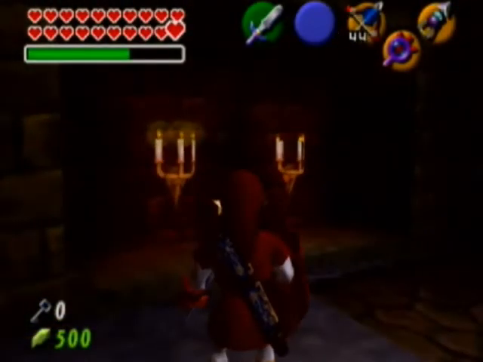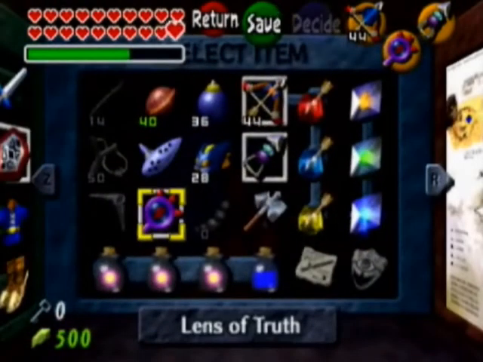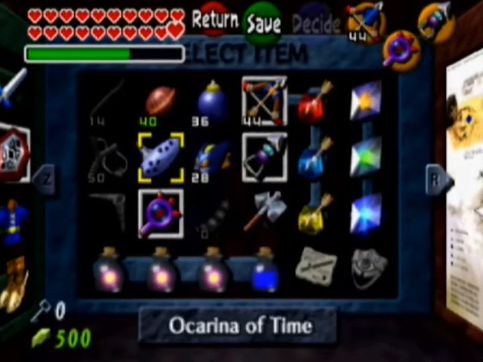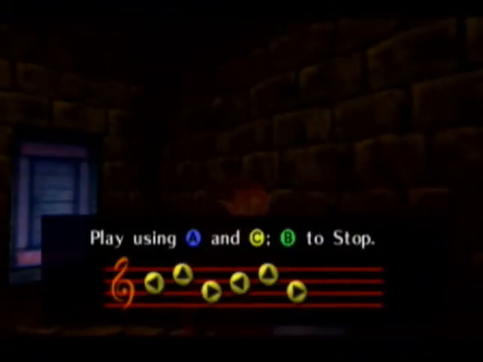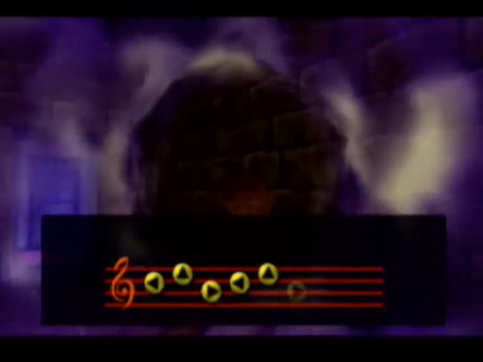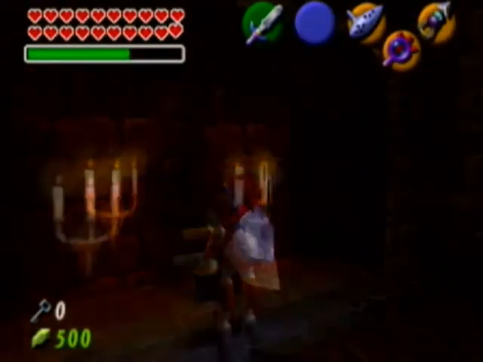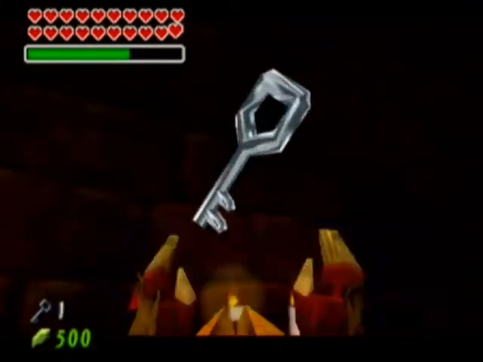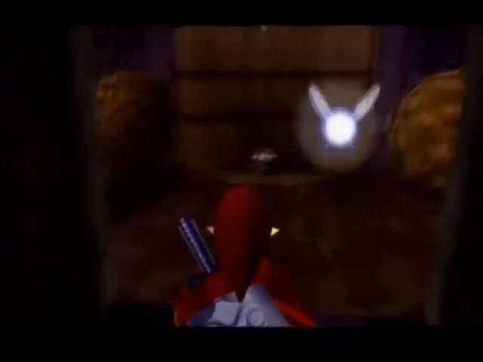This room, I really do not understand in the slightest. All you have to do here is play Zelda's Lullaby, and then the treasure chest with the key shows up. I don't know why they thought this room was necessary, but they did, and so they put it in. But yeah, very interesting choice. I don't know why they did that, because there's no tricks to it. The key's just sitting here. That's all this is. Apparently they thought you hadn't played Zelda's Lullaby enough.